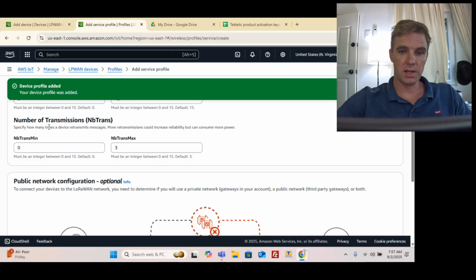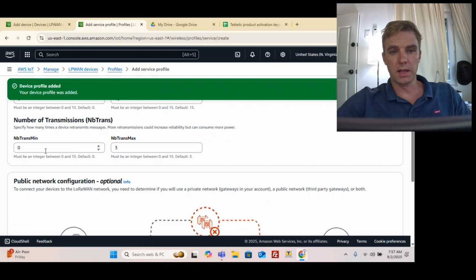AWS uses this range to let the ADR, the adaptive data rate, dynamically adjust the power. And yeah, so 0 to 15 lets the ADR use its full range, and if you want to save battery, you could restrict it to 3 to 10 but this may hurt the coverage.